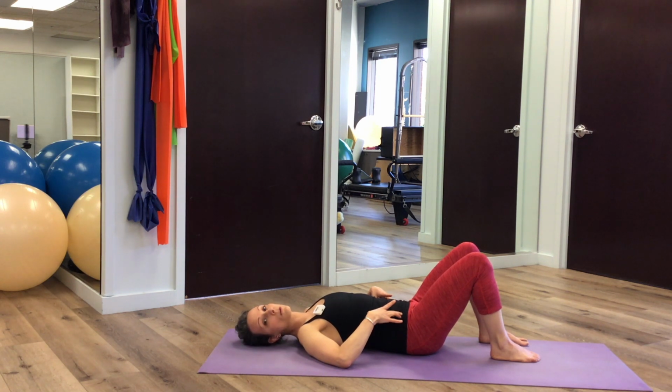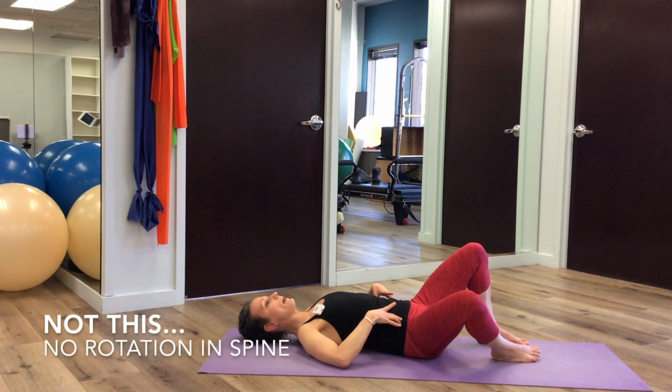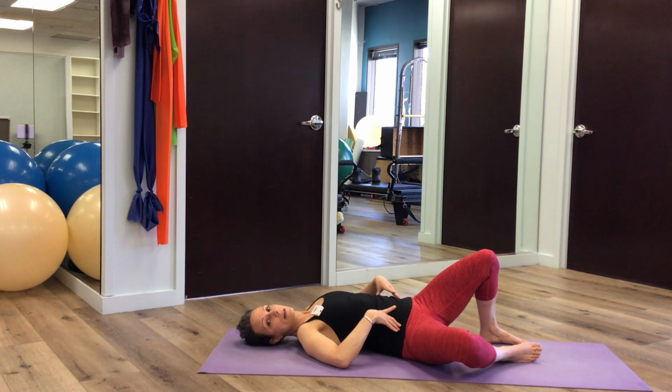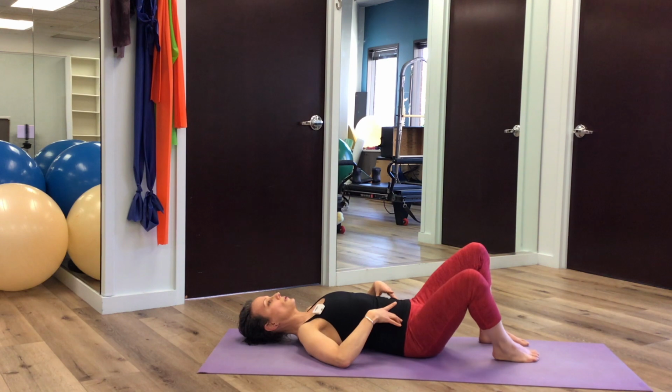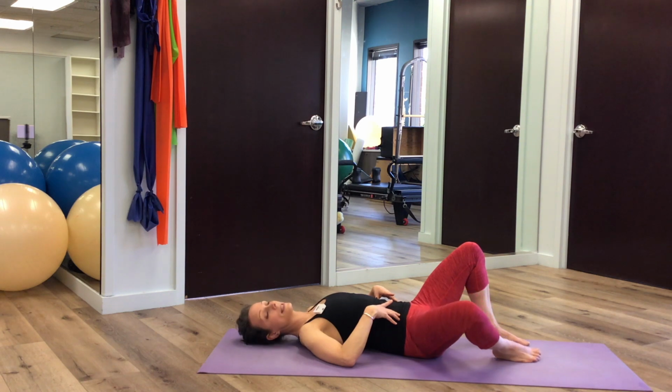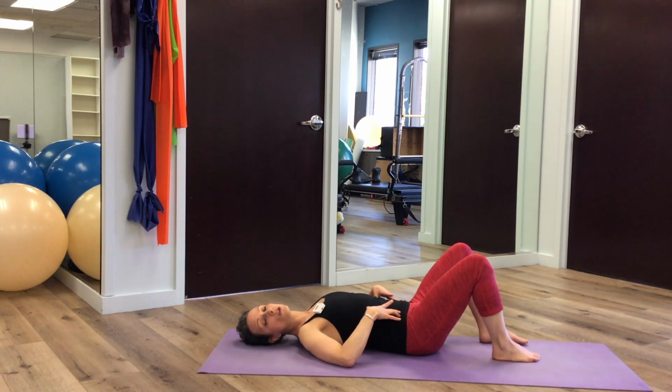I'll show you how to do it wrong to make sure you're not doing it. From this position, if I'm not stabilizing with my back, my pelvis and my body rotates a bit. That's not being supported by the abdominal muscles. So you're rehearsing using the abdominals, engaging the transversus to keep a still spine while you move your knees.